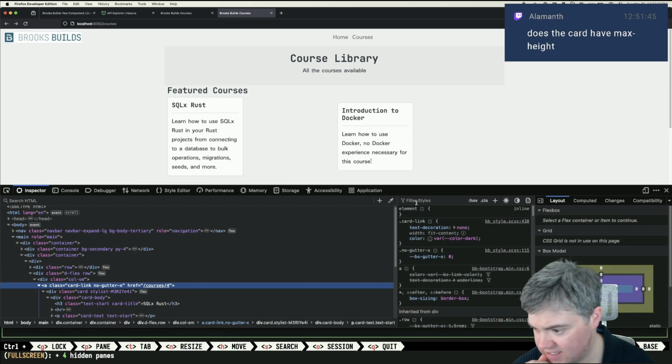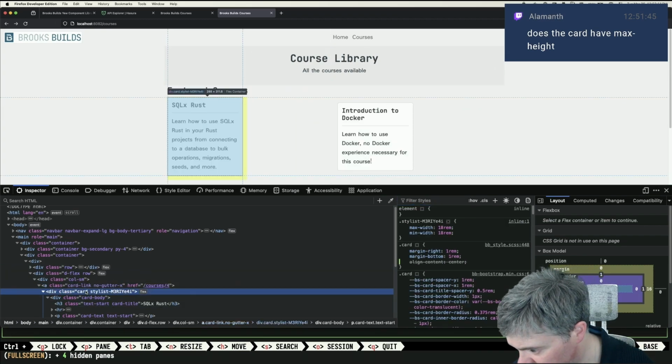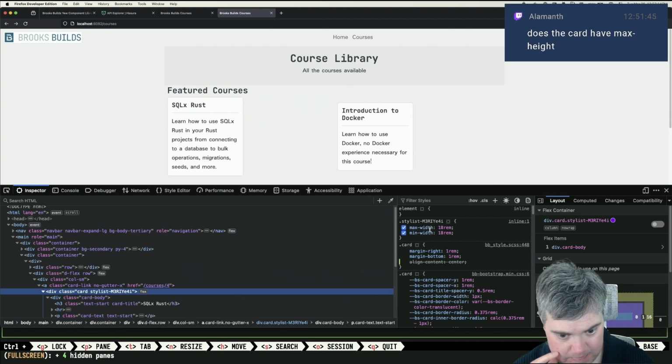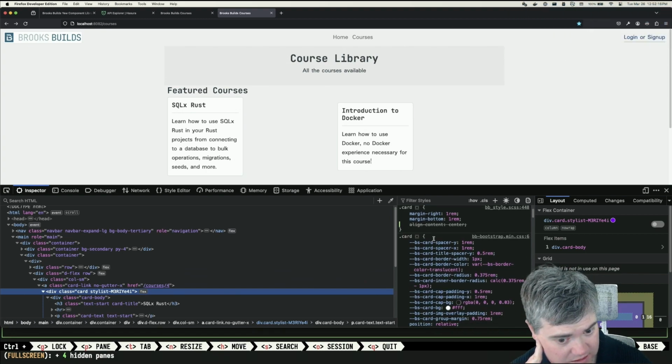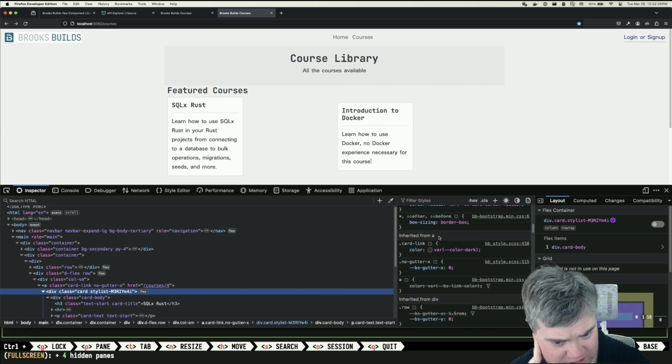Max height. Let's see. Card. Okay. Is a max width. It has a height which is not set. So yeah, that's not doing anything.